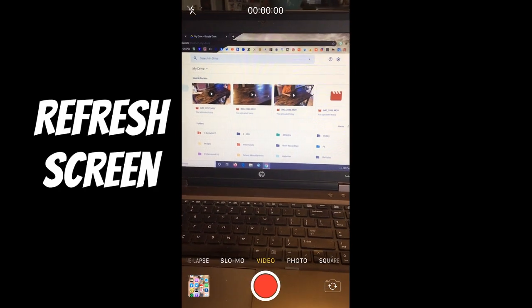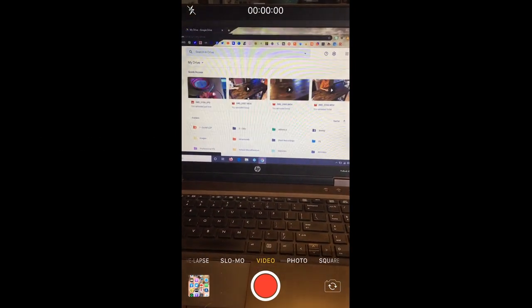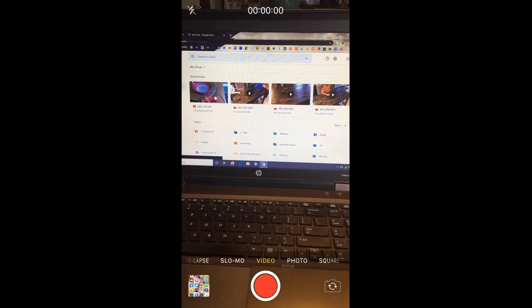Head on back to the laptop, and if I refresh the screen, my new file appears in the top left, and it's there for you to use. So it's as easy as that to move files from your phone or your iPad to Google Drive. Google Drive only allows you to move 10 files at a time, and videos obviously take a little bit longer to do, but it's a great way to move files on the go to be used later when you need them. And if you don't know, now you know.